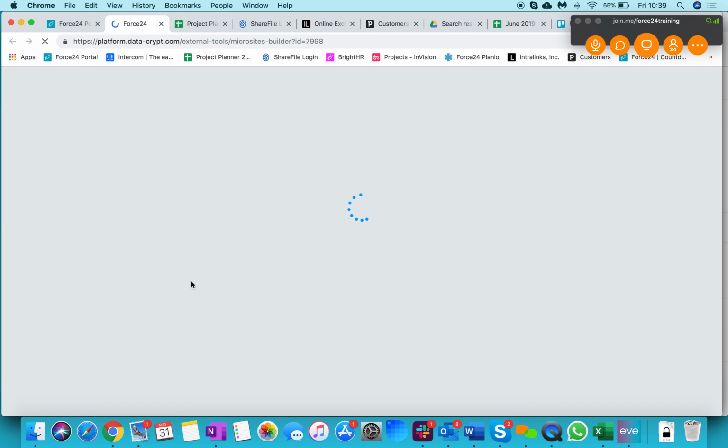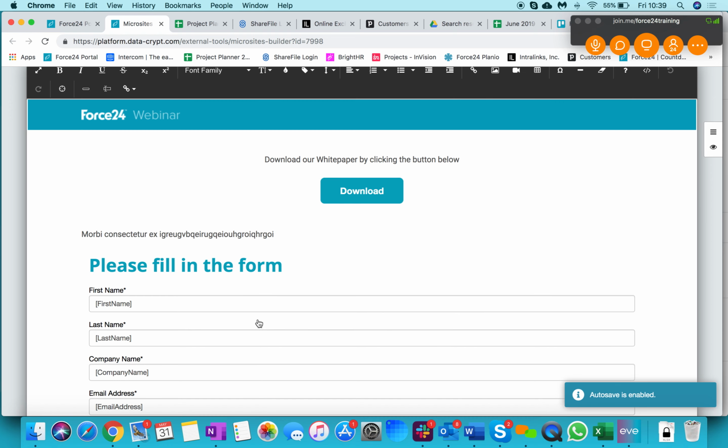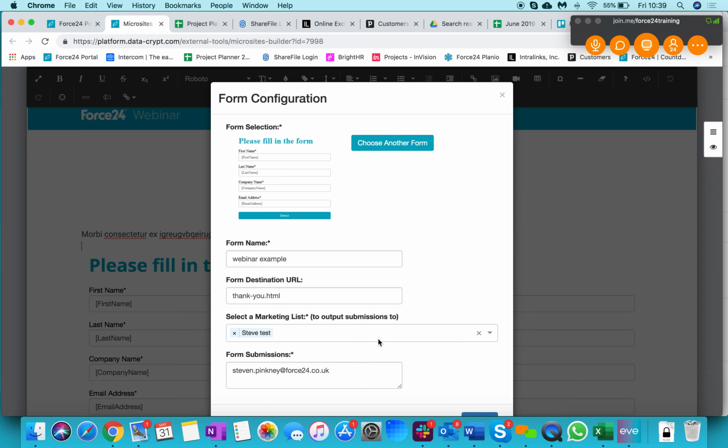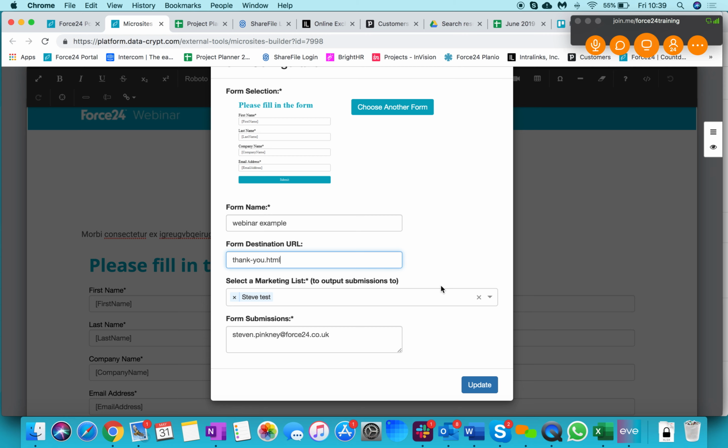So if I click the edit option, how we link the thank you page to the download page is in the form configuration aspect. So if I click within the form, we can edit the features of the form, and the form destination URL. I entitled my thank you page thank-u, so you can supply thank-u.html as the form destination URL. As soon as somebody clicks submit, that is the URL that they will be taken to. So they'll be taken to the thank you page, and I think you saw me demonstrate how those two link up. So I hope that made sense for you.